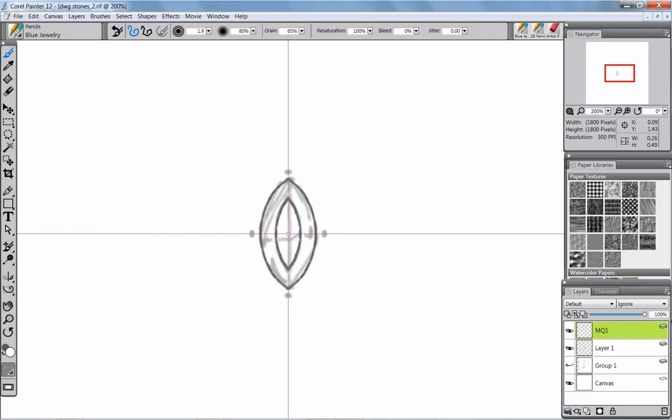And then I will draw the faceting pattern. Marquise, it's going to begin with a crisscross there and a crisscross here. Okay. Take a second to clean this up.